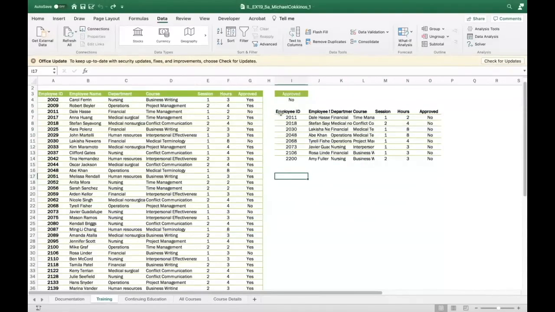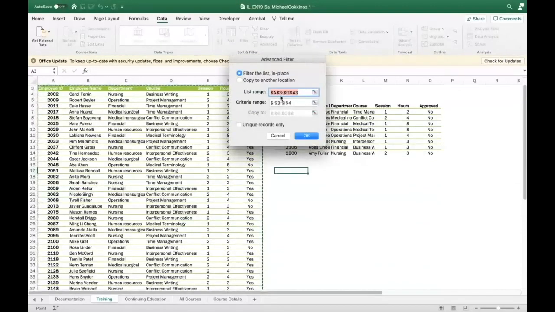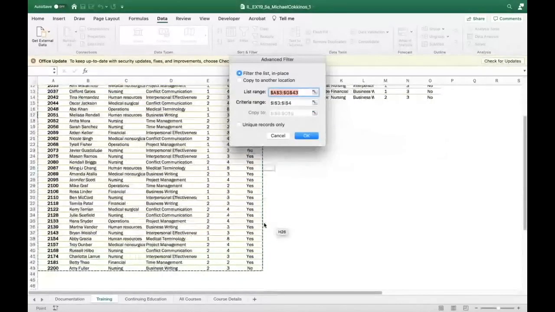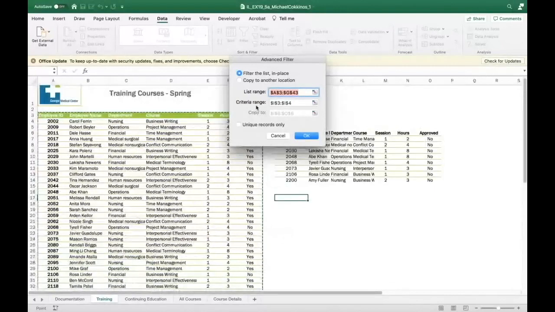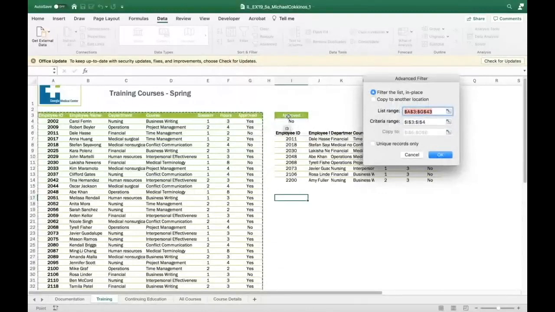So what you want to do is go to the advanced filter, and it's asking for a couple of entries. First thing, it needs to know the range, and the range is there. So you can see this little marquee around there, just confirming what data we're actually crunching here. And then it's asking me what is the criteria that I want to do the filter on. And the criteria is this right here, approved, no. So it's I3 and I4, okay? And we're using the absolute values of I3 and I4, okay?